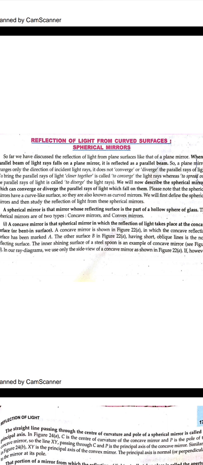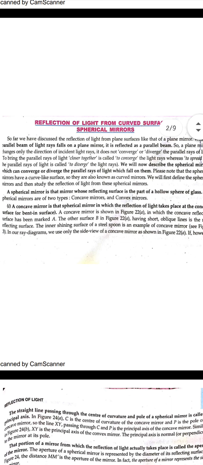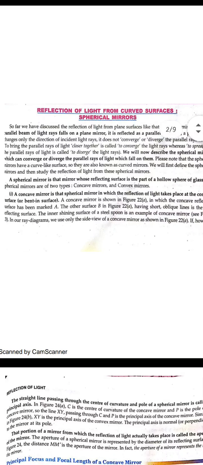To find the angle between the incident ray and the reflected ray, we have to draw an imaginary line which is called the normal. Using this normal, we find the angle between the incident ray and the normal, which is said to be the angle of incidence, and the angle between the reflected ray and the normal, which is said to be the angle of reflection, right? And we have seen the laws of reflection also. There are two laws of reflection: the incident ray, the normal and the reflected ray should lie on the same plane. And the second one is that the angle of incidence should be equal to the angle of reflection.